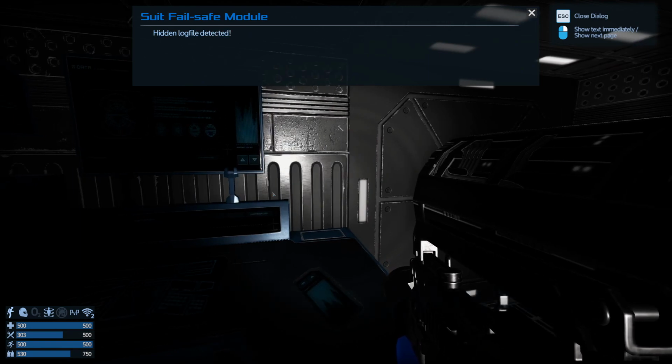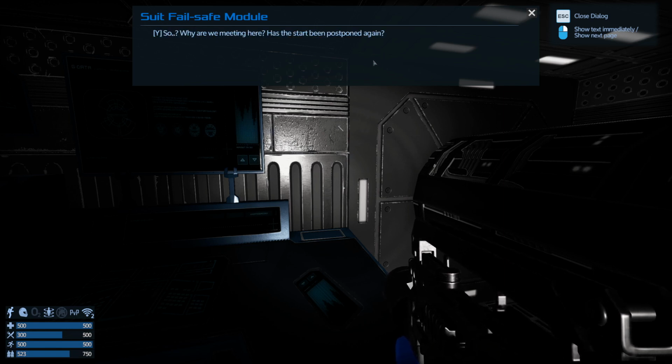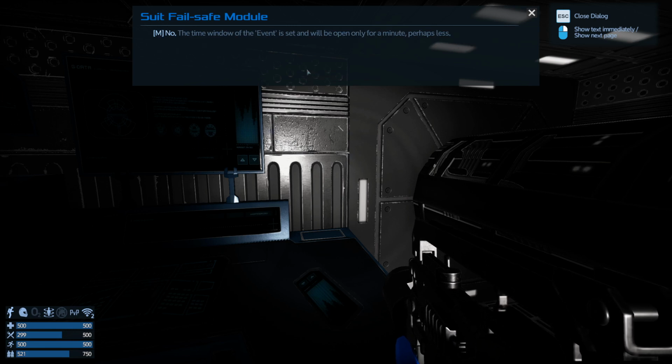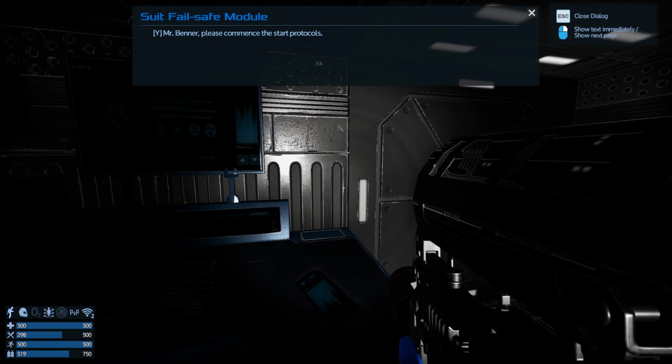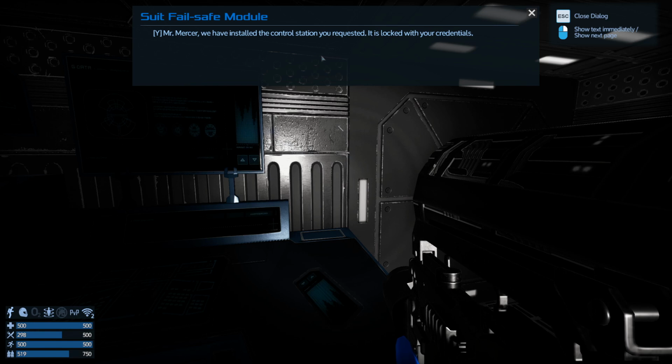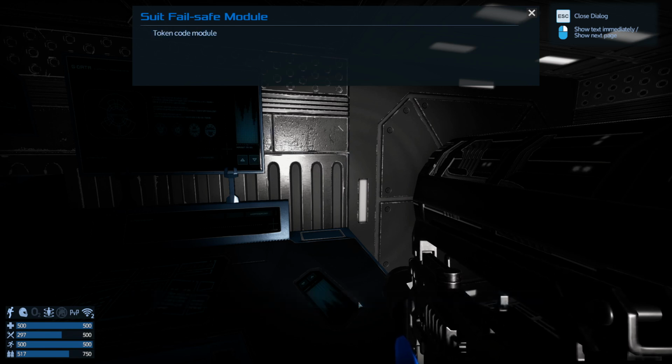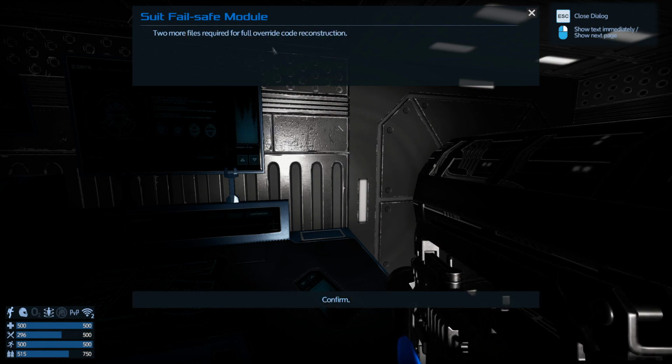Updating token module start procedure. Hidden log file detected. Play file. Command meeting room. Commander Mercer. Hello, Mr. Mercer. The council is sending you over to another last-minute stress test. So I need a stress test. Start being postponed. No, the opposite has happened. The schedule start set. Can you please tell the council that is at least something? The commanders have informed them that now. Try and speed through this a little bit. Time the event. So be it. We know it could happen. Please commence the start protocols. Aye, aye, sir. Mercer, we have installed the control station. Yes, thank you, sir. Condition yellow at 10 tomorrow. And close file. Token code module sequence 1 updated. 2 more files are required for the full override.